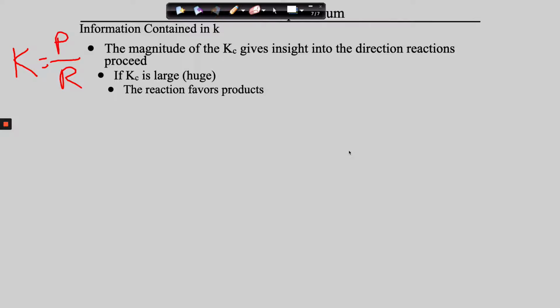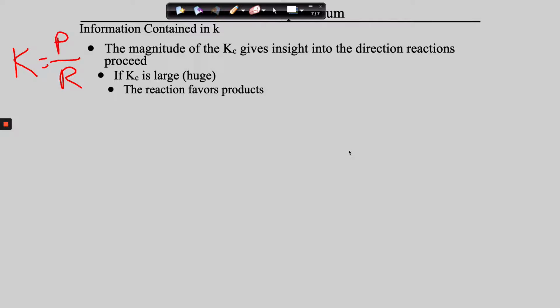It's going to make a lot of product. The numerator's bigger. And understand, when we start looking at this in greater detail in the coming days, these K values, their magnitudes are unbelievable. We're going to look at K values on the order of 10 to the negative 15th, really small, and 10 to the 8th, 10 to the 9th, really big. So these values have an amazing range.